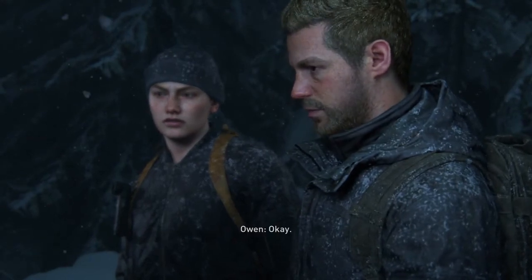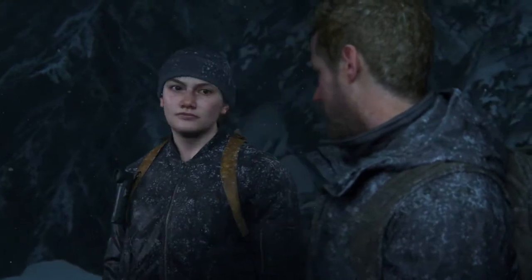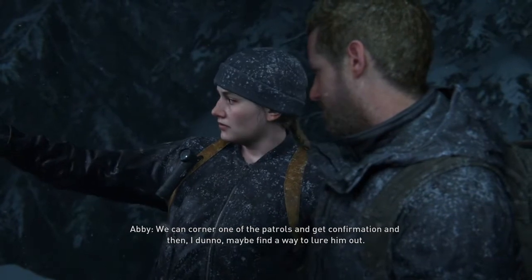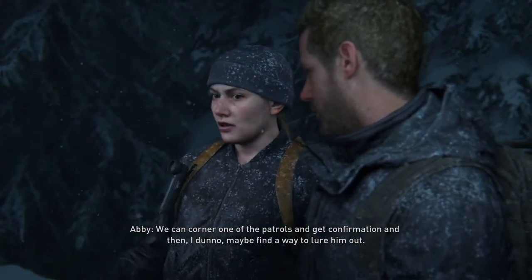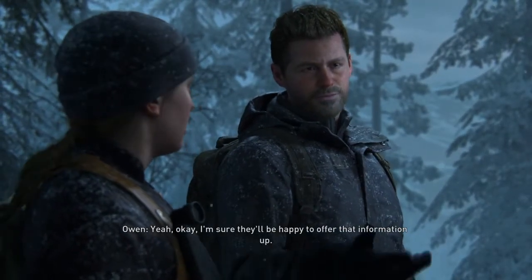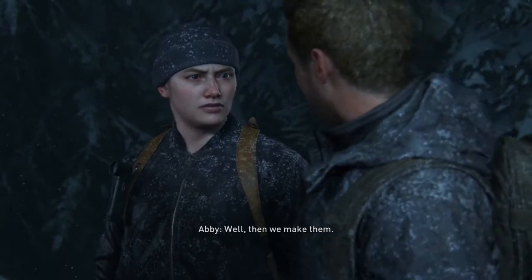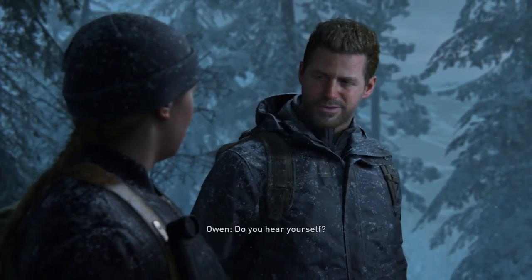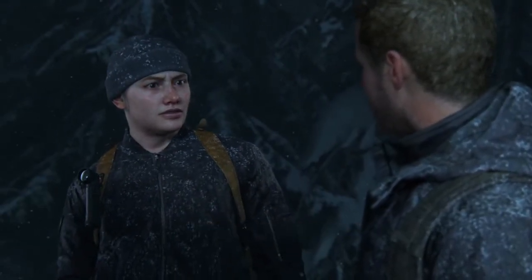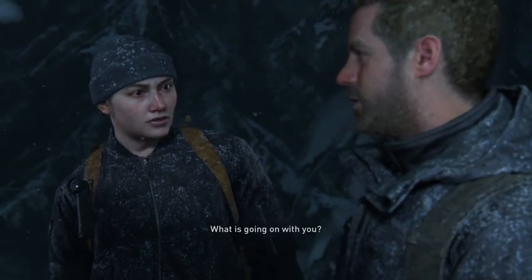Okay. Assuming he's in there, how do we get to him? We can corner one of the patrols and get confirmation, and then, I don't know. Maybe find a way to lure him out. Yeah, okay. I'm sure they'll be happy to offer that information up. Well, then we make them. Do you hear yourself? Okay, what do you want to do? What is going on with you?